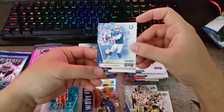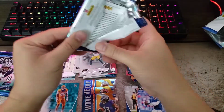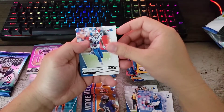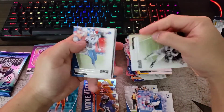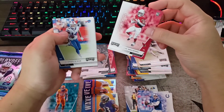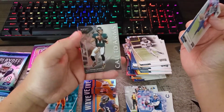And of course you got Philip Rivers with the red lettering. Alright, this is the ninth pack. I'll show you all the hits after as well. Frank Clark, JuJu, Jared Goff and Rogers. Emmanuel Sanders. Got Benjamin rookie, Stefon Diggs, Jalen Hurts — nope, Carson Wentz, who just got benched this past week.